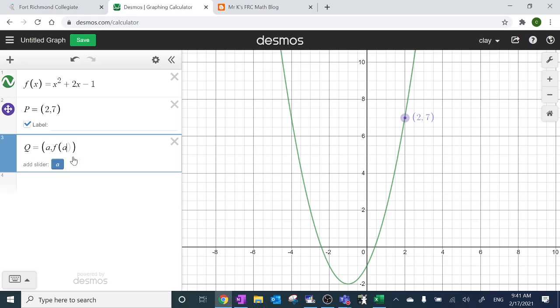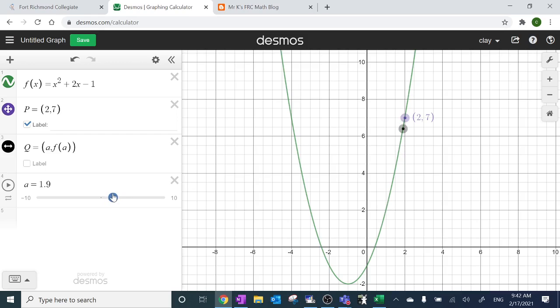And then it's going to ask me, would I like a slider? And I'm going to say, yes, I'd very much like a slider. And that allows me to change a to be anything that I want. And what did we start with? We started above, when a was 3. So that's off my screen, but that's how we started. We started with a of 3.